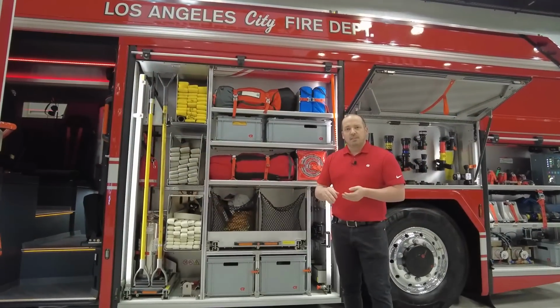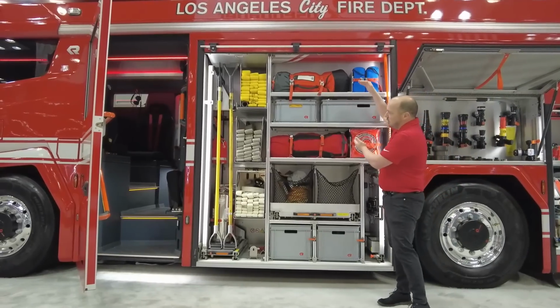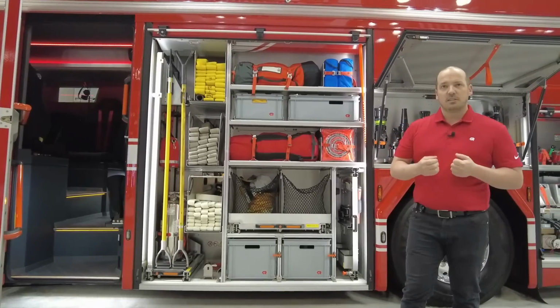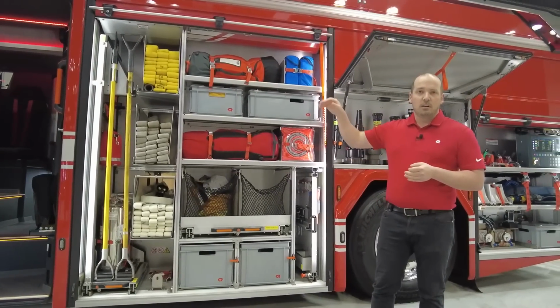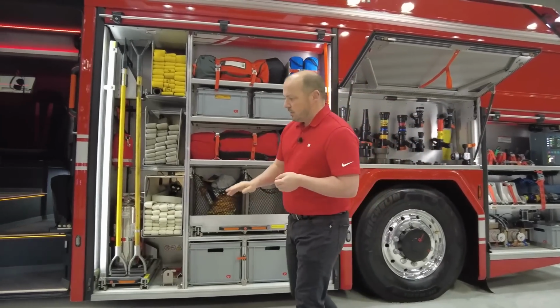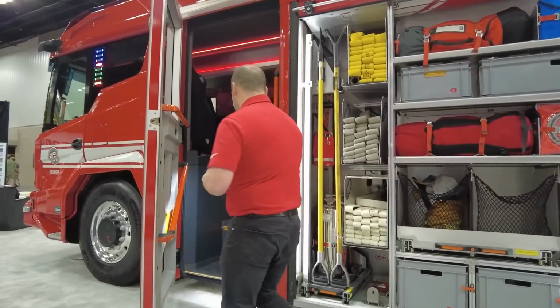One of the real benefits of having the adjustable suspension is, first, we wanted to bring the equipment down closer to the ground, making it easier for firefighters to access the equipment and put it back away. And even more importantly is just getting in and out of the cab. With this first step, only 10 inches off the ground, getting in and out of the cab is a breeze.